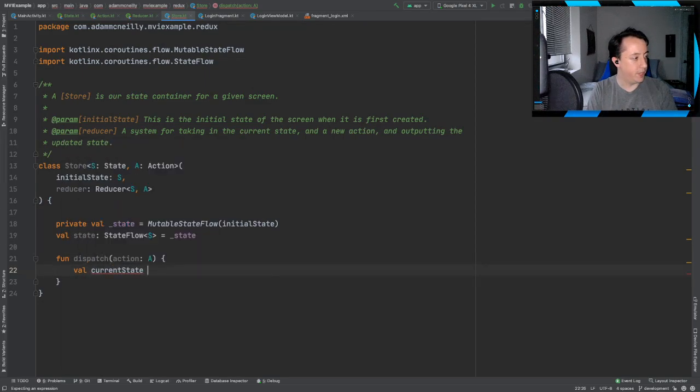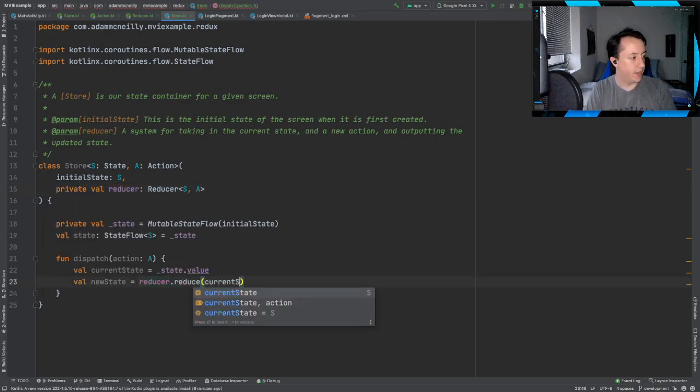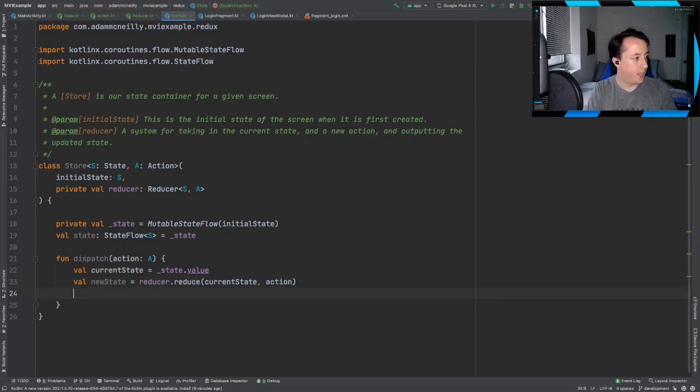I'll write this out just to be clear. Our current state is underscore state.value. Our new state is going to be reducer dot, this needs to be private. Reduce our current state and the action. And then we can say state.value is equal to our new state.